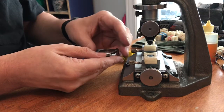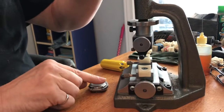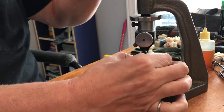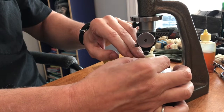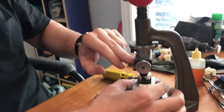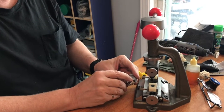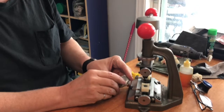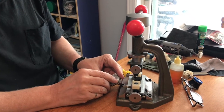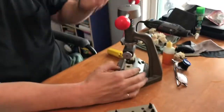No big deal, but the big thing here is to keep an eye on this upper ring here as you turn it, because this case will rise up, and you've got to allow the space for it to rise up. But you don't want this to go higher, because there is the possible chance that it might scratch the back of the case back here, and you don't want that to happen. If it lifts up and it's above this, there's a slight chance that it would scratch this. So you just have to keep an eye on that ring when you move it up.